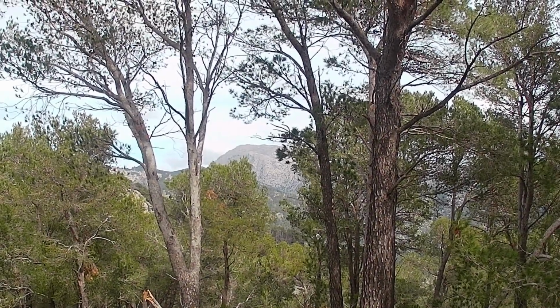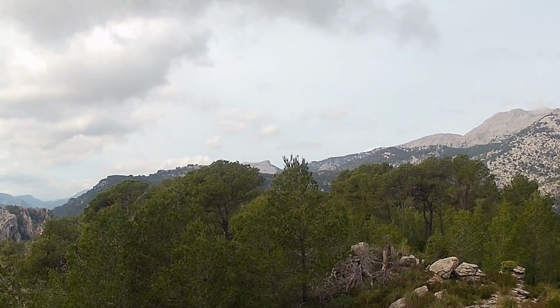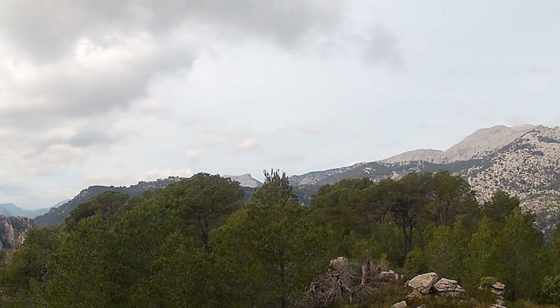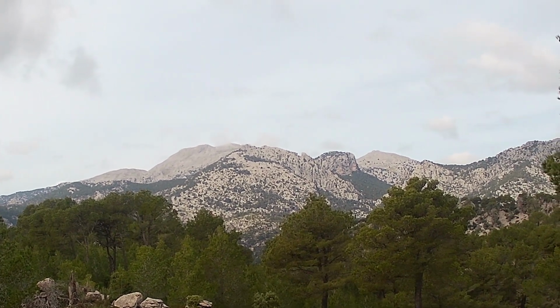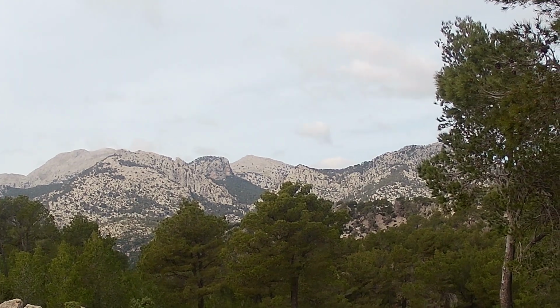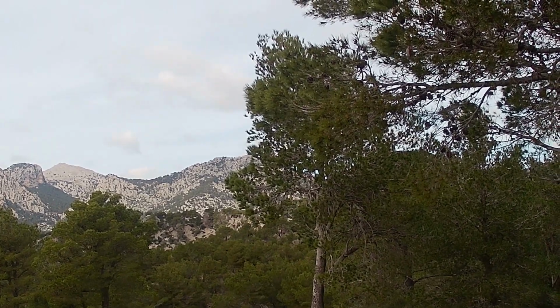Through the trees is the Puig Tomir, another 1,000 plus meter mountain. Right in the distance, over the top of those pine trees, you can see the summits of the Tossal Verde. And from the Tossal Verde, as we pan right, comes into view the Massanella. Just in front of it is Da Ali. Right in the distance is Galilu. And the triangular rock there above the trees is Esgrau. And the one leading off on the ridge is Caragola.